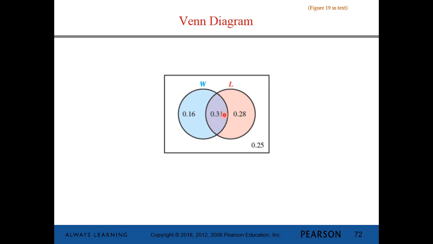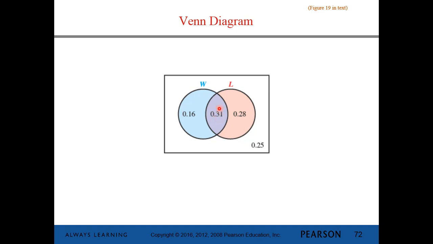0.47, right? So we see that this number here and this number here adds to 0.7, right? Now we know the probability, and how did we get this? Well, we know that the probability of wrong size is 0.47. And we know the probability of being a loud color is 0.59. But we also were given the probability that they're both the wrong size and a loud color is 0.391.